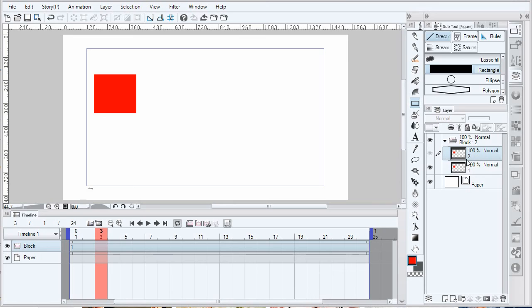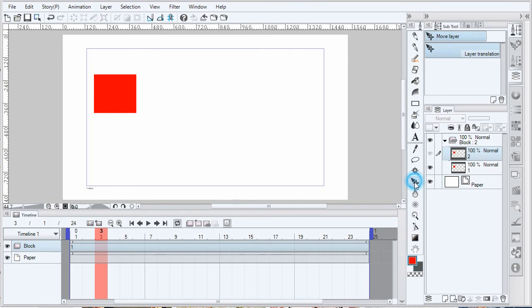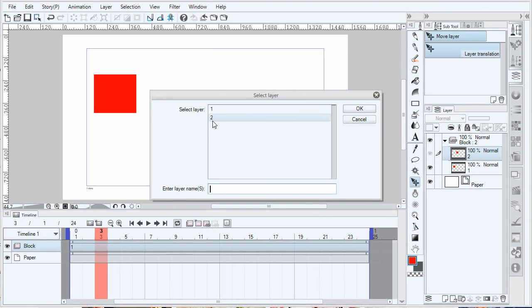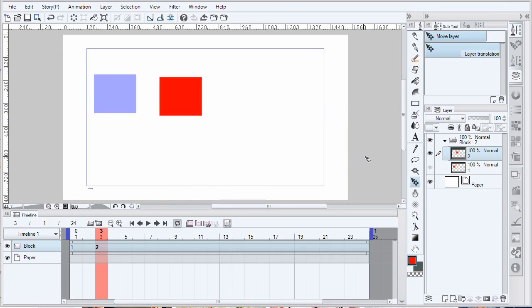Now with that duplicate layer, I can go ahead and move it a little bit if I want. So I'm going to click on this Move Layer and just drag it. But first I need to make sure I reference it so I can see what's happening. And now I can drag it to where I want it to be.